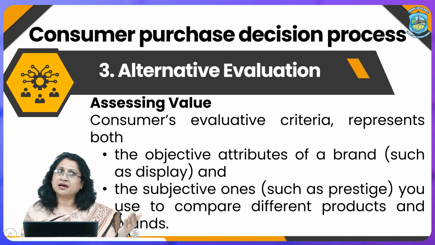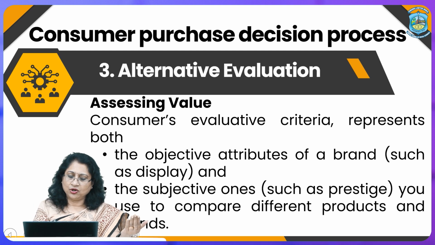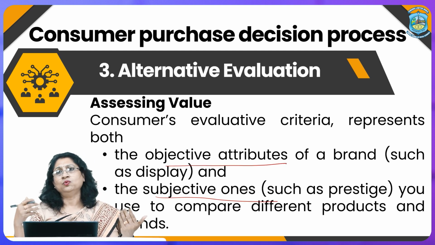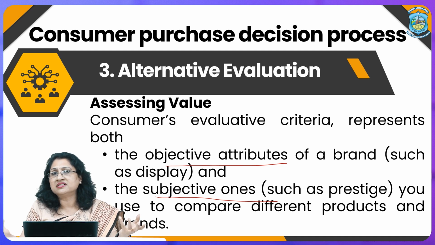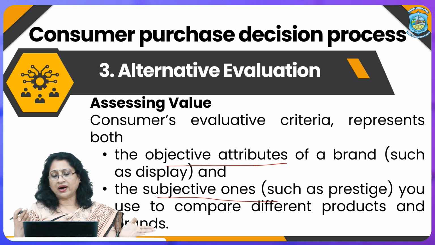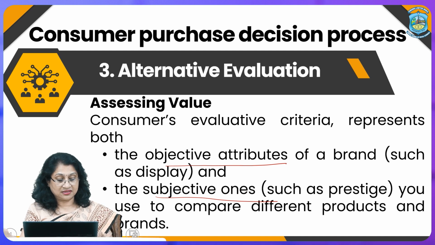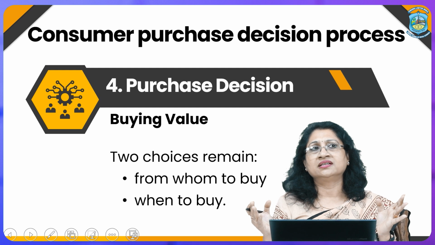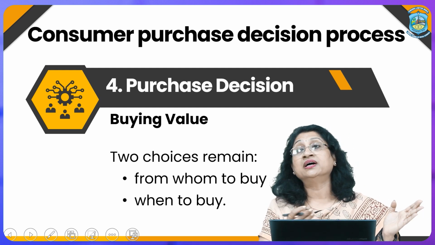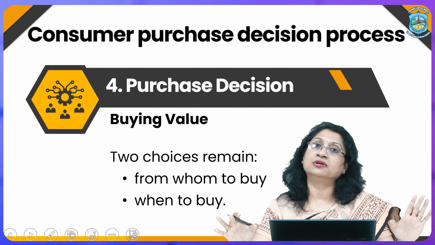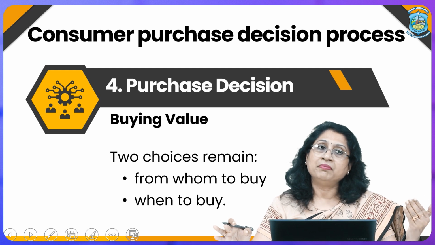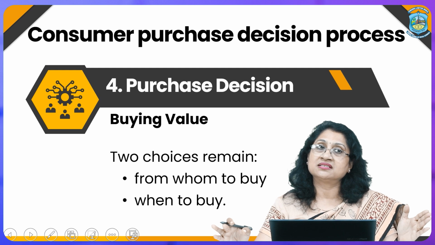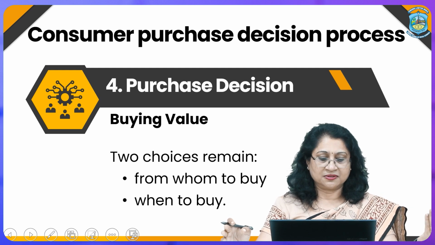Now, some of them may look at the objective attributes and some may look at the subjective ones. This is going to be very situational and vary from one consumer to the other. So, that needs to not be taken in a generic way, it would vary from one consumer to another, and so this is a big challenge for the marketeers to make the product available to the best satisfaction of the consumers.